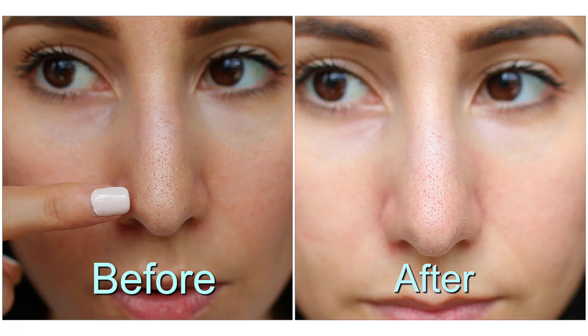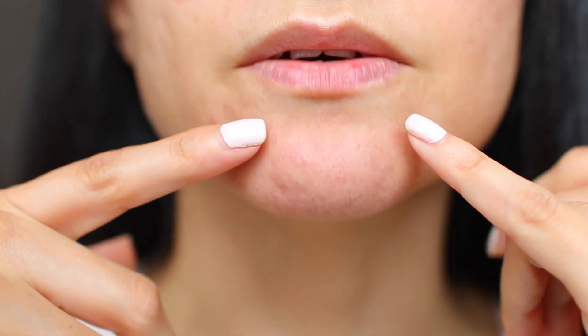Now that I've looked closely in a mirror I can see a pretty dramatic difference on my nose — not as much on my chin, unfortunately. Here is the front of my nose now: you can still see I have enlarged pores, which aren't going to go away anytime soon, but my blackheads look a lot less noticeable. These did a really good job of taking that surface gunk away from my pores — they're just not as congested looking as before. My skin feels ultra smooth and soft, and these didn't strip my skin at all. For my chin, I honestly don't see that much of a difference.